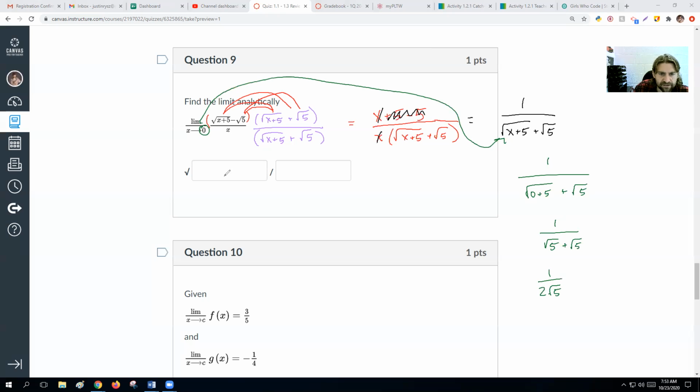Now, how do we make this a radical something divided by something? Well, okay, just go back into some old rules we have. Got to multiply by a radical 5 over radical 5 to get this 5 off the denominator. So we would get on the top radical 5, on the bottom we get 2 times 5. So we get radical 5 over 2 times 5 is 10. So it's radical 5 over 10.